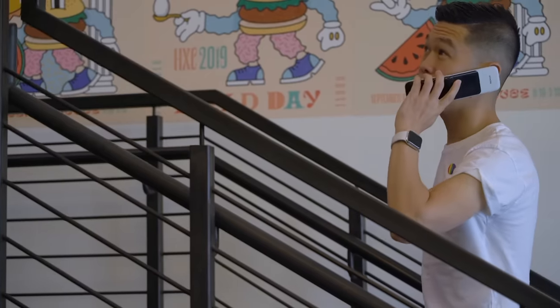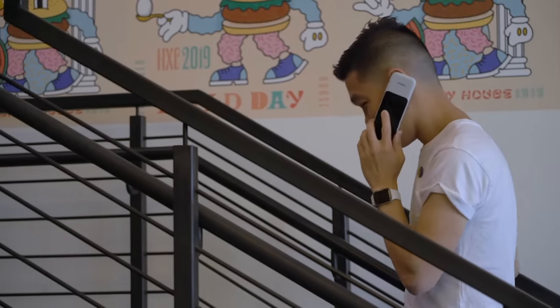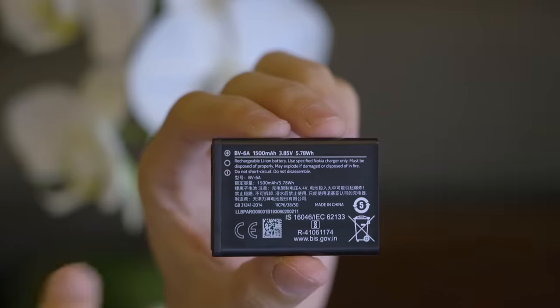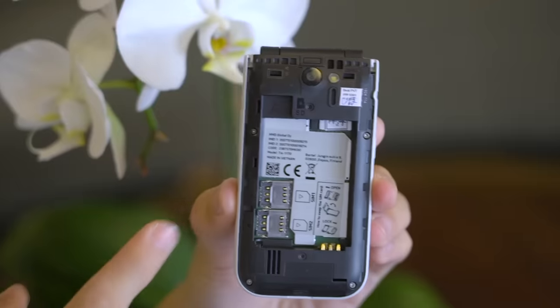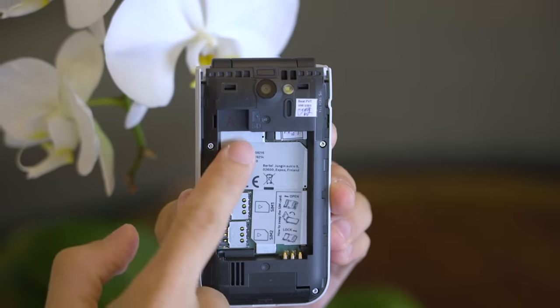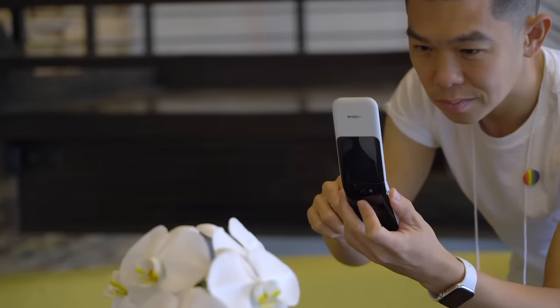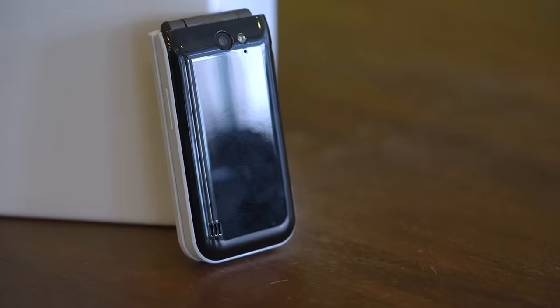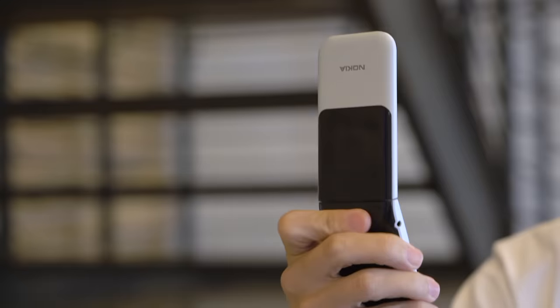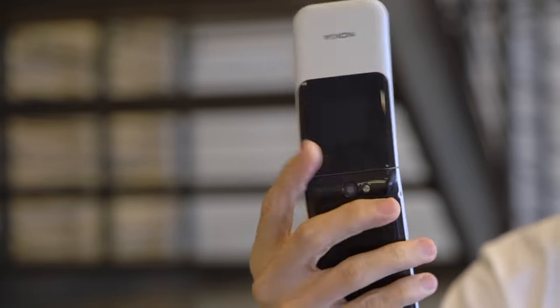Of course, like any retro Nokia phone, battery life needs to be good. You can snap off the back cover and swap in another 1500mAh battery. While you're at it, there are two nano SIM card slots and a microSD card slot in here. There's one camera on the Nokia 2720, located close to the back side of the hinge, so your fingers might get in the way until muscle memory kicks in.